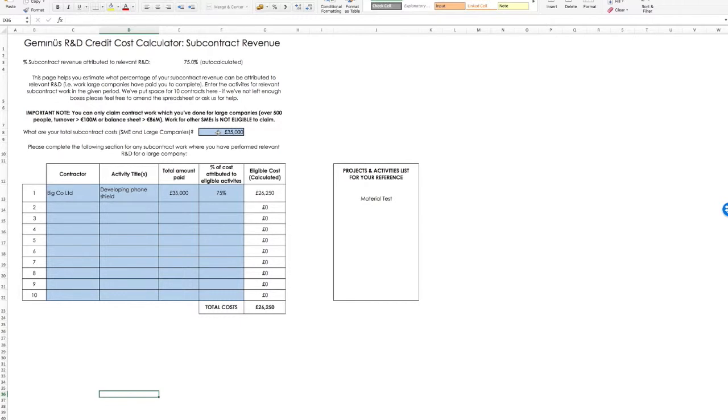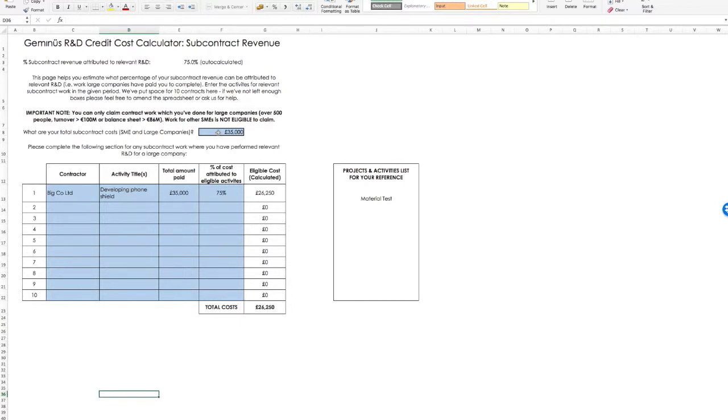Now, if I was giving the problem to someone else and I said, make me a shielding device for contactless credit cards, and they came back and just did the work for me, then I can't claim that as R&D credits because I've not actually specified the technical challenge. We've got to be clear here. This is not black and white. This is very much a grey area, but these are the definitions that we use and HMRC are totally happy with.